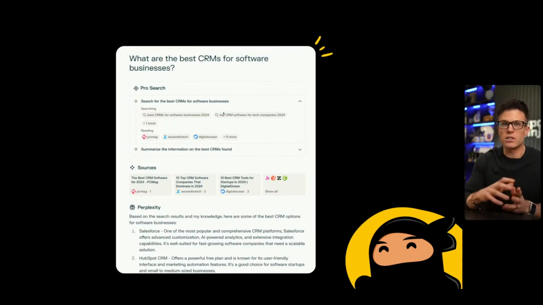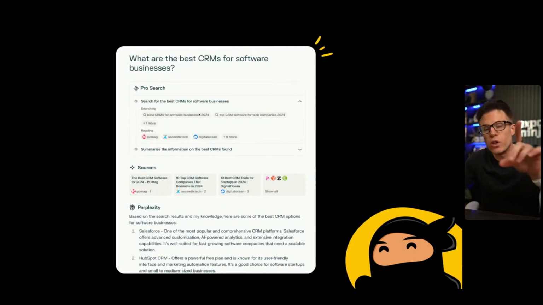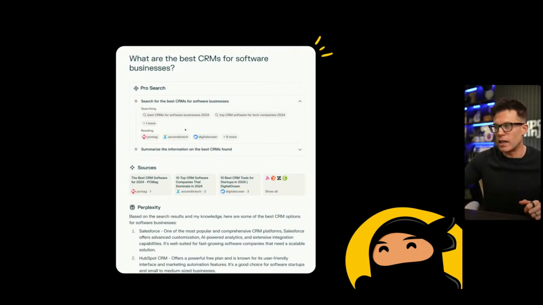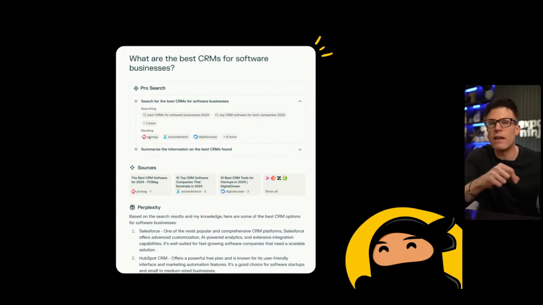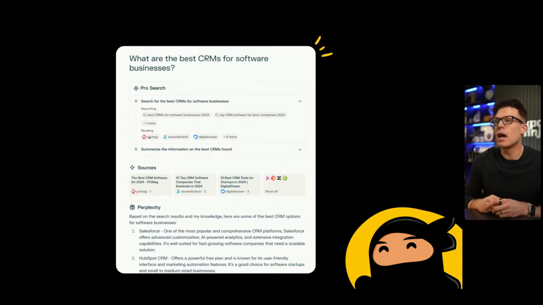There's 2 ways of doing this. There's, of course, having your business, your website, ranking in these search results. And then the other thing that we need to do, which we're going to come back to later in content marketing and digital PR, is making sure that your business, products or services are being featured in the third-party websites that are ranking here. So for best CRM for software businesses, we've got an article from PC Mag. Is your CRM being mentioned in that article? That's going to be a really key battleground in this future of generative AI search. So we need to do a bit of SEO analysis and make sure that our website is ranking, and that we're being featured on these other sites.